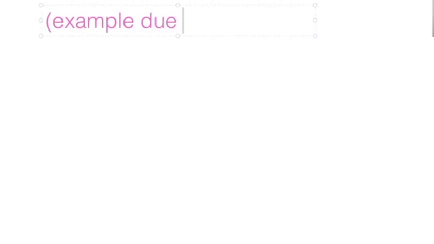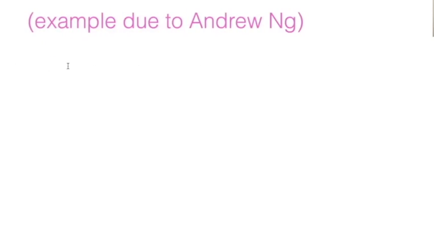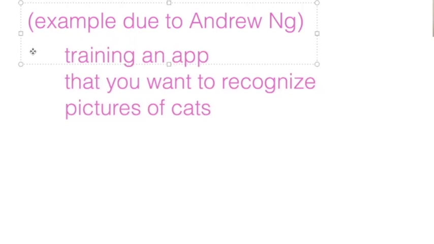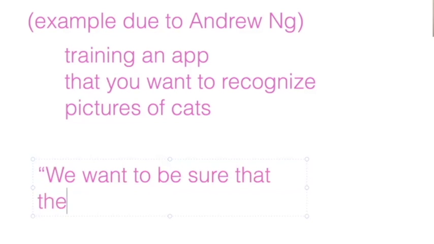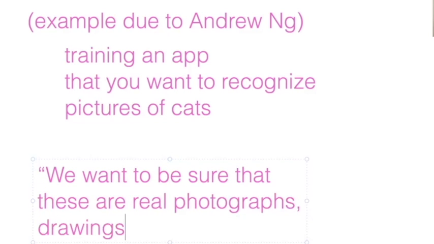So there's an example given by Andrew Ng in his course on deep learning. And he talks about exactly this issue that arises in industry. And the example is you're training an app that you want to recognize pictures of cats. So you're going to have a metric of how you recognize that your app being successful. You're going to have an objective you're trying to achieve. And I'm curious if you can, I'm going to pause for a moment. I'm curious if you can think of an objective or any objectives would be useful here. We want to be sure that these are real photographs as opposed to drawings or something else. And that's pretty sophisticated.